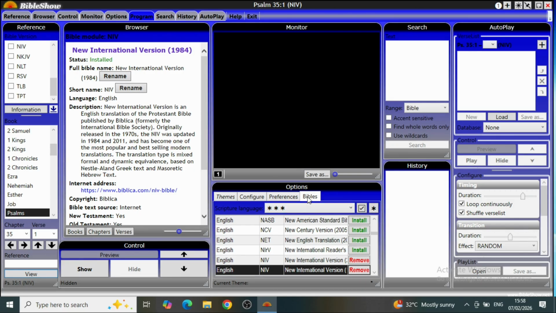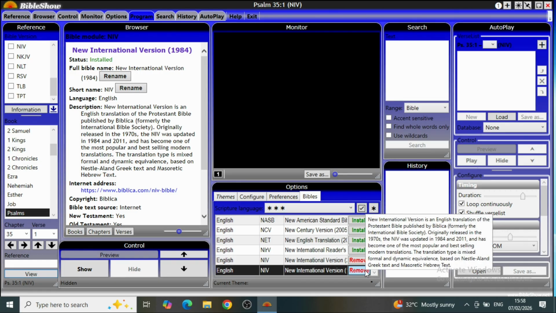Just go through the Bibles you have, and then the one you want to download, just click. So right now, if I click remove, it will go out of my references because I already have it.